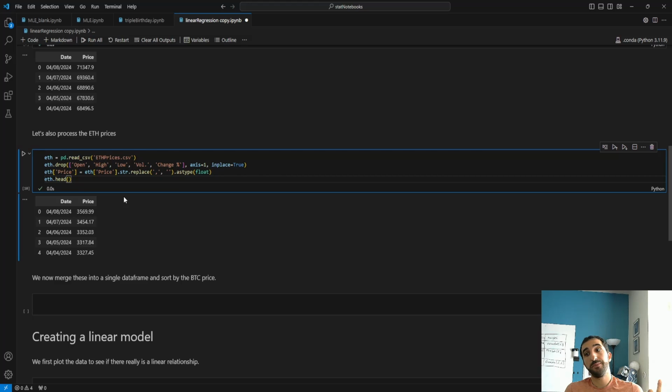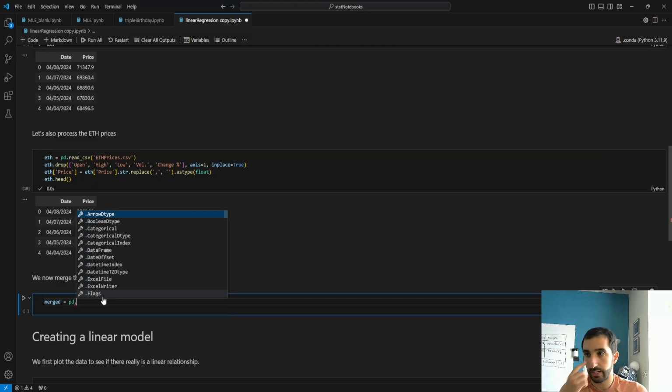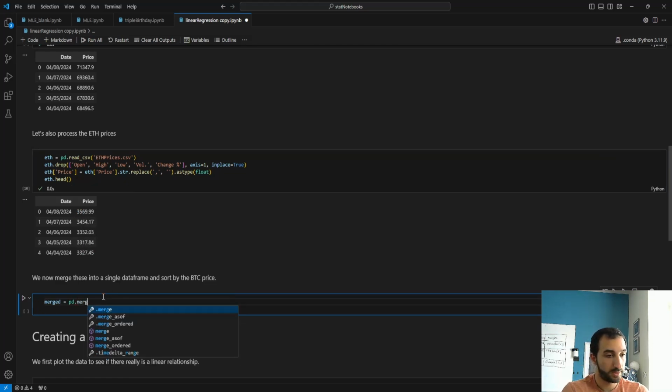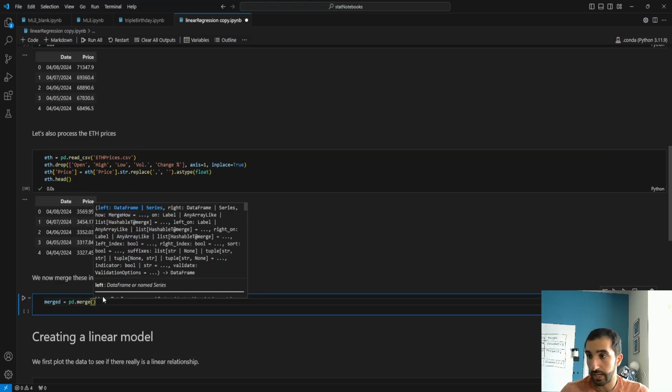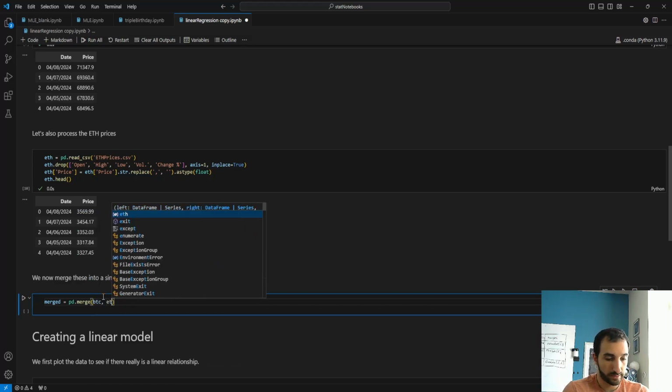And now what we're going to do is take these two data frames and stick them into one data frame. So I'm going to call this data frame merged. And pandas has a method called merge. I'm going to merge BTC with ETH.